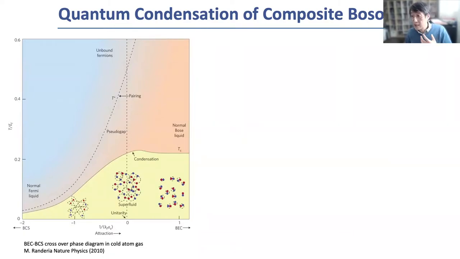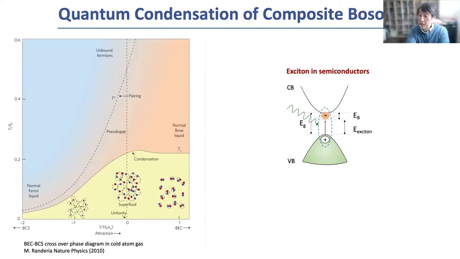In fact, this proposed to realize those composite bosons with a variable boson size. One of the interesting examples, quite early on, is using the exciton in a semiconductor. An exciton can be formed by shining light on the semiconductor, creating electron-hole pairs, excited by the light, with the hole left behind in the valence band and the electron in the conduction band. As long as the Coulomb interaction is strong, they tend to form a bound state, what you call the exciton.